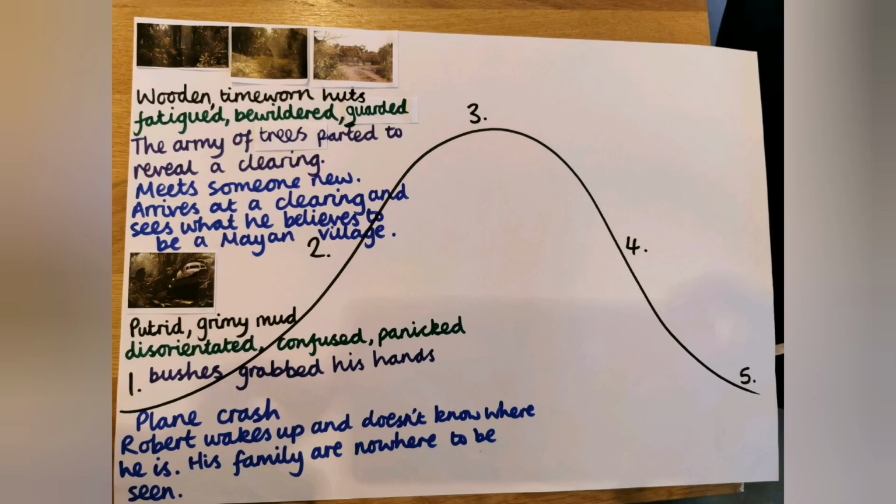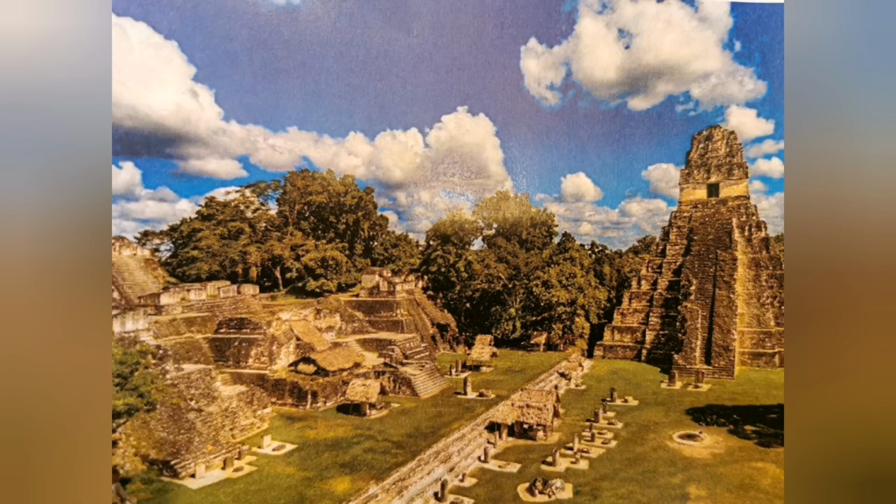Here is my story map so far. As you can see, I've added the images to it too. If you can't print them at home, perhaps you could draw them and add them to your story map instead. Here are some more images that have given me inspiration for the different parts of my story. You can use the same ideas if you would like, or you can have a different twist to yours.